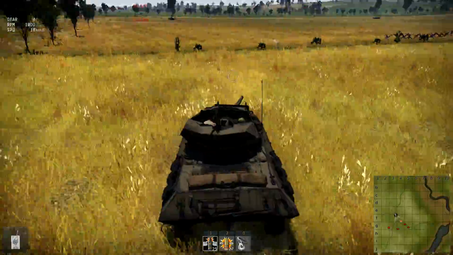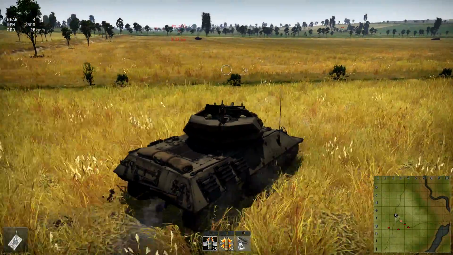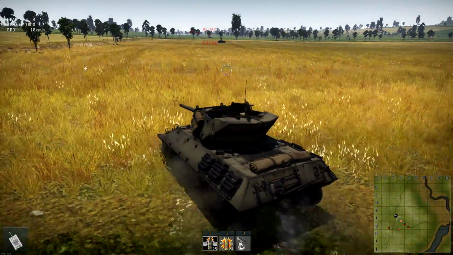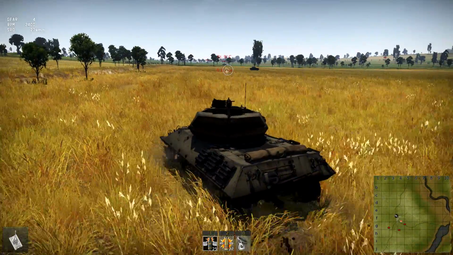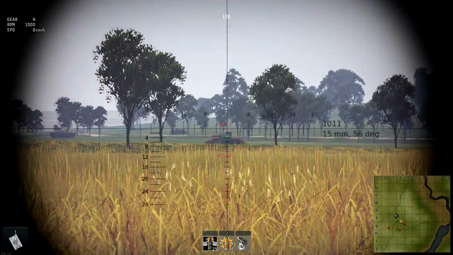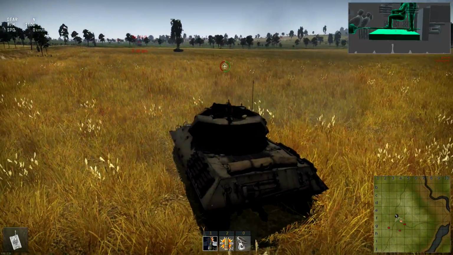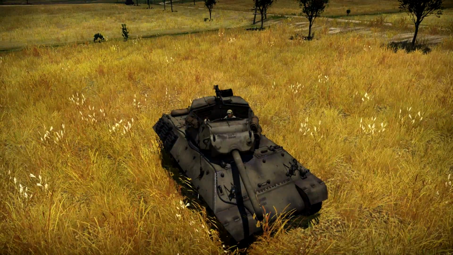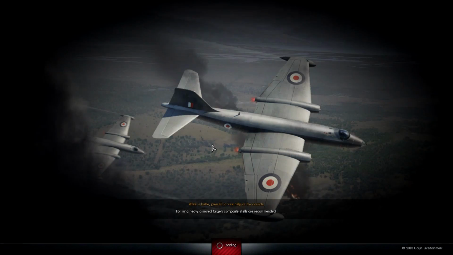So, traverse rate wise, and obviously everything's subject to change, it doesn't feel like it's going to be very fast, and obviously it's not very heavily armored. However, this cannon at this tier is going to be very effective. So that, ladies and gentlemen, is the Wolverine. Let's see what else we got. Guess what's next? The Hellcat. I'm pretty excited for the Hellcat.